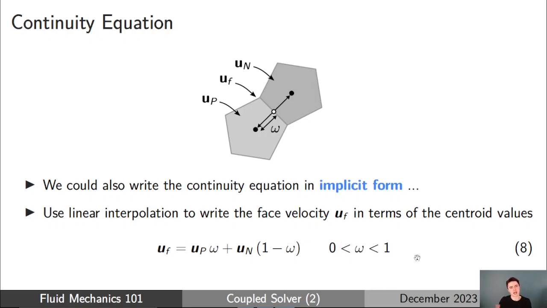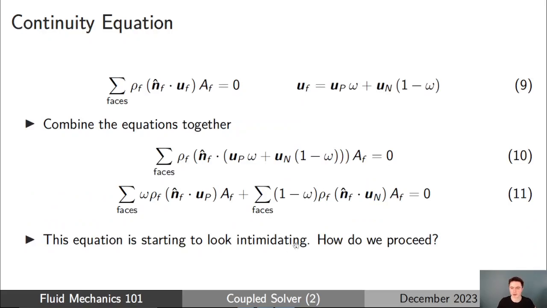And we can use the same general equation for interpolation that we used before, where we use omega, which is like the slider between those two values, and omega will depend on the type of interpolation, but it's completely general for this task. So we've got our 2 equations. We've got our continuity equation in discrete form, and we've got our equation for linear interpolation. And if we combine them together, if we just pull these 2 terms in for UF, which you can see there in equation 10, and then split the summation up into a summation for UP and a summation for UN, we arrive at equation 11.